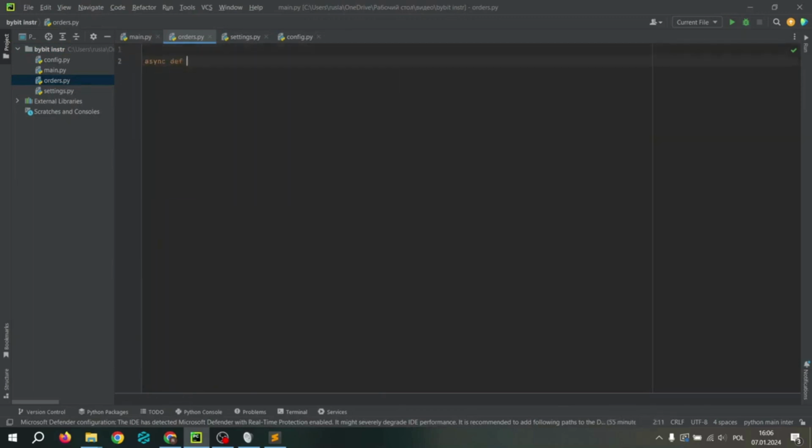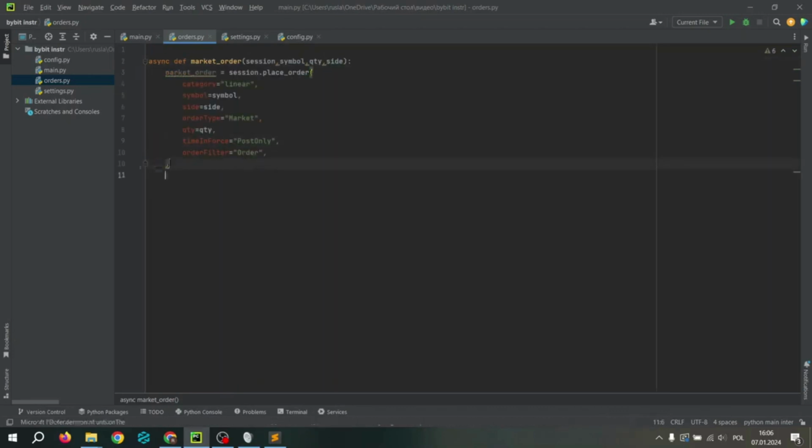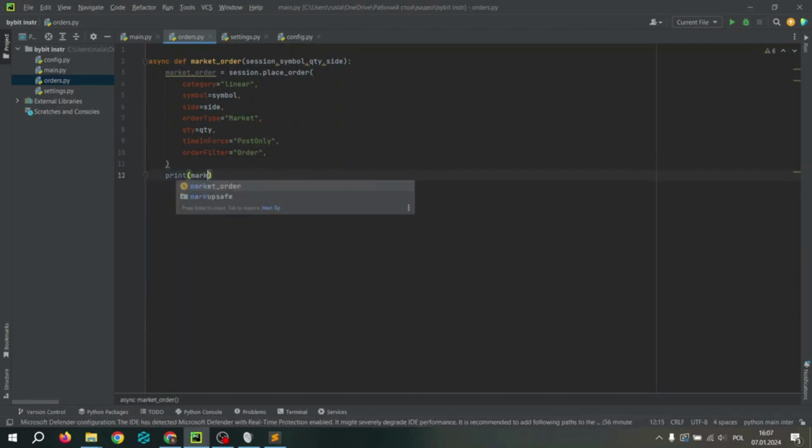Let's also make a synchronous function. In it, we will pass our session, symbol, quantity is 1. So here's our market order. Let's output it to make sure everything works well.